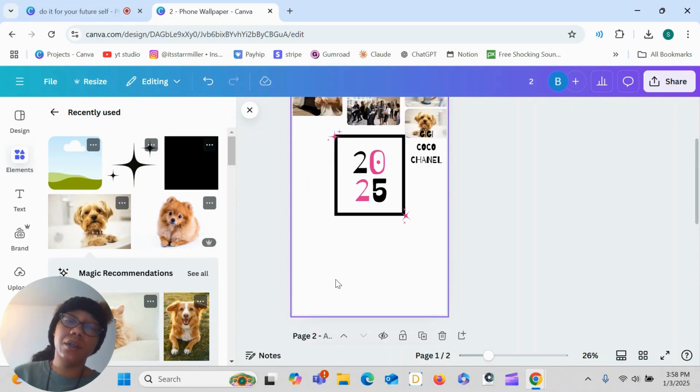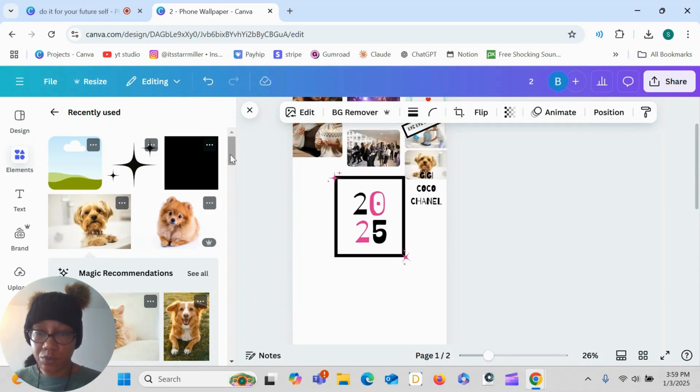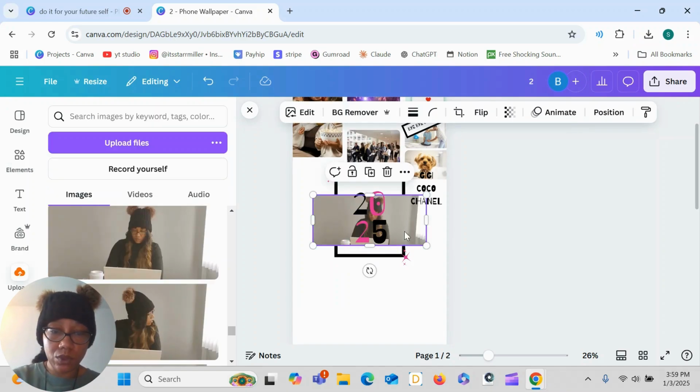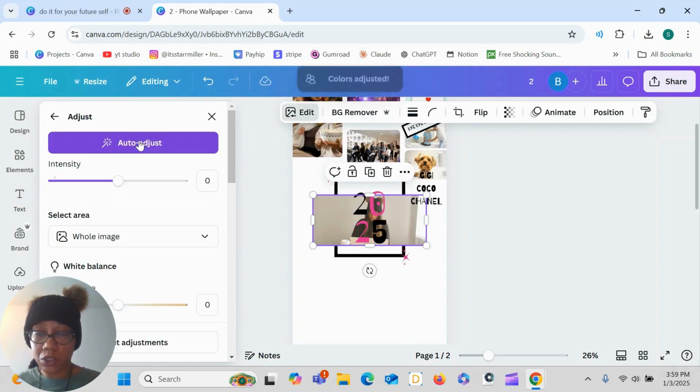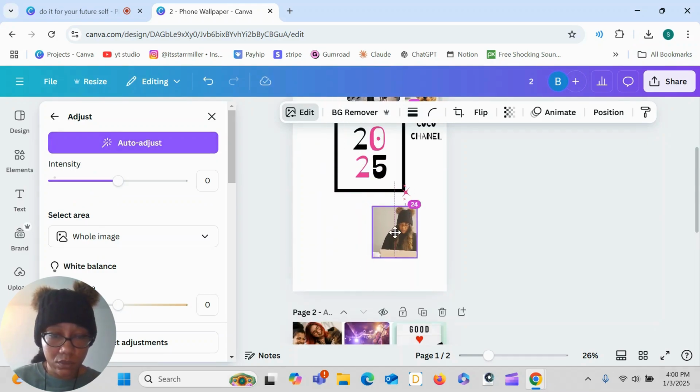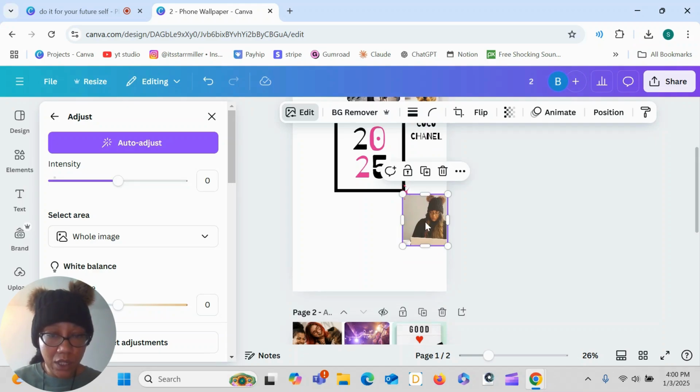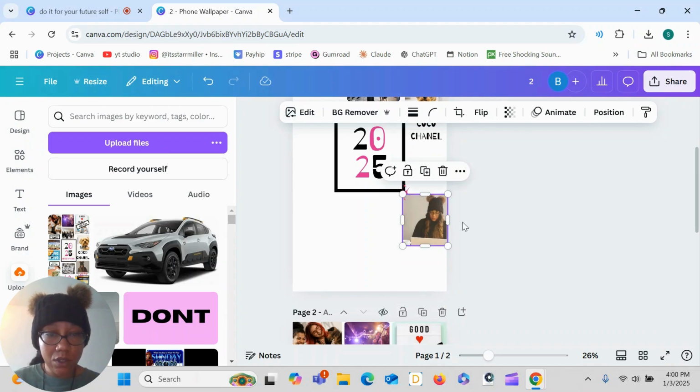This bottom area here is going to be geared towards money, finance, career. I'll usually clump those as one because they kind of intertwine. I'm gonna upload a picture of me. We'll use this one. Let's spiffy it up a bit and hit that auto adjust and edit it. Bring that down here somewhere. And I'm gonna position it behind the stars. Give this a little bit of a layer.